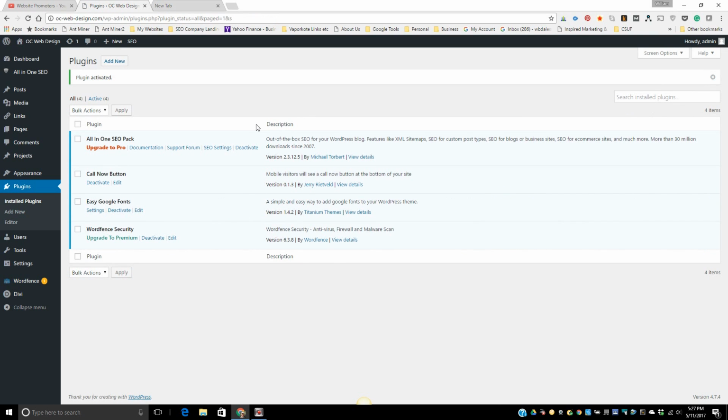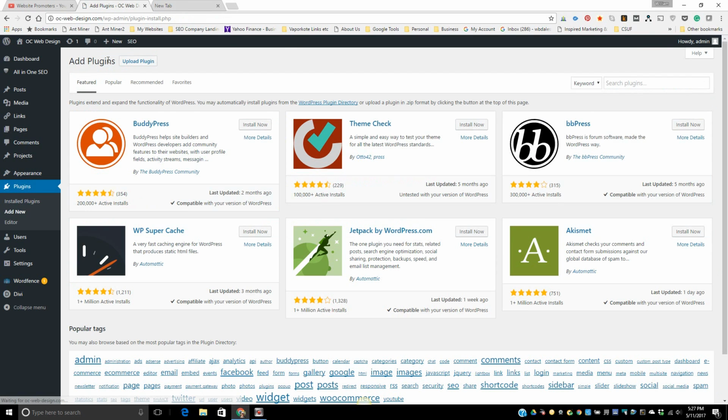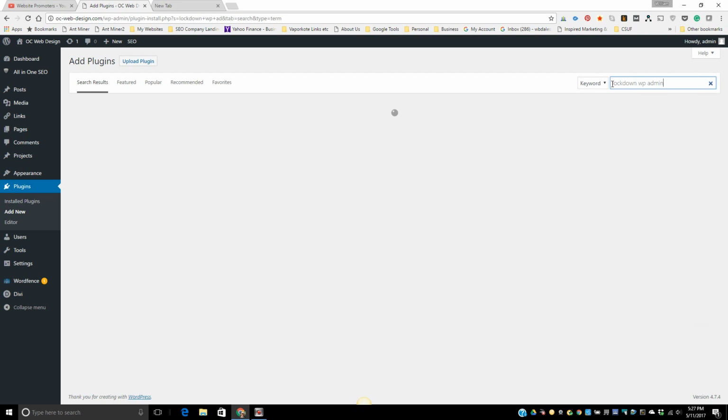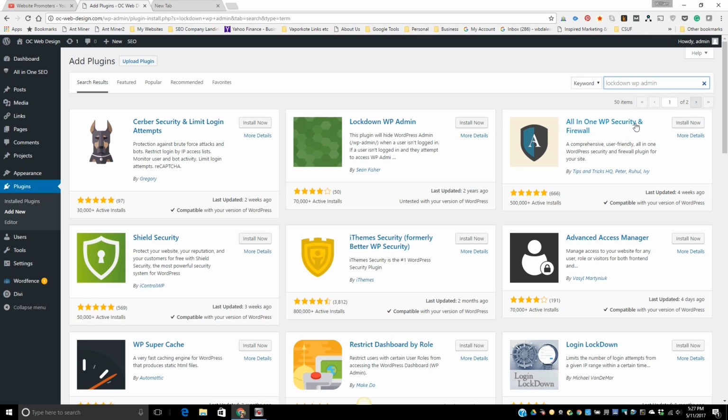And then the last one I'm going to install is to change the login screen location for WordPress. That's also based upon security, to make it a little bit more secure. So what I'm going to do is, it's called Lockdown WP Admin, right there, 70,000.